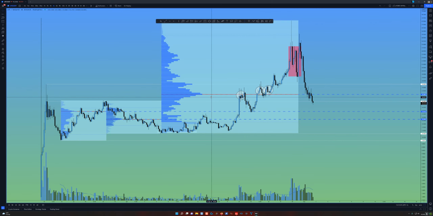This POC line is the point of control, so as price moves away, it's like a magnet, you can pull it back. As we've seen on these previous two examples, we've had some consolidation, some drive up, drive down, and then we've got these two POC lines. I haven't even gone into the value areas.